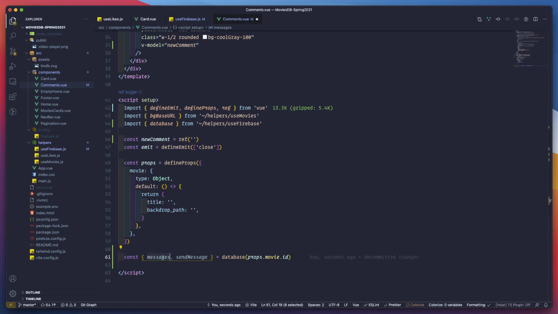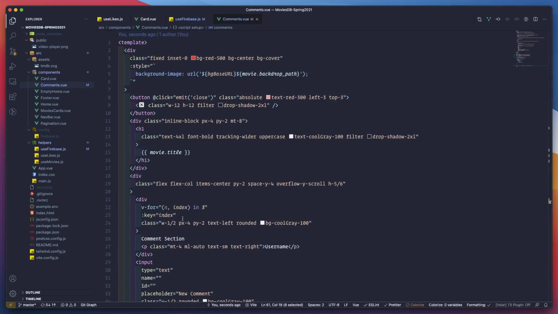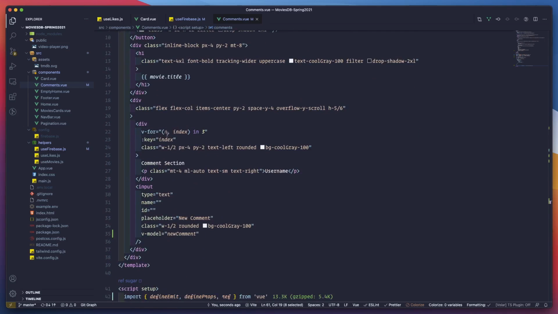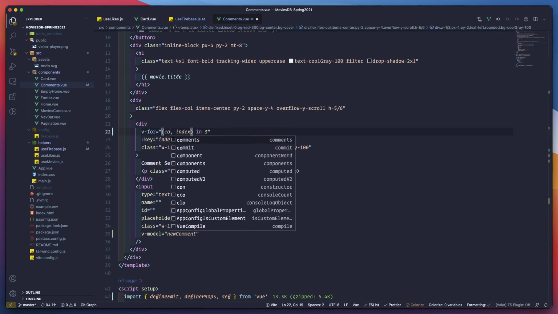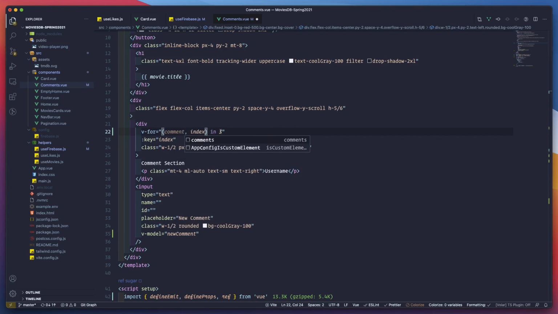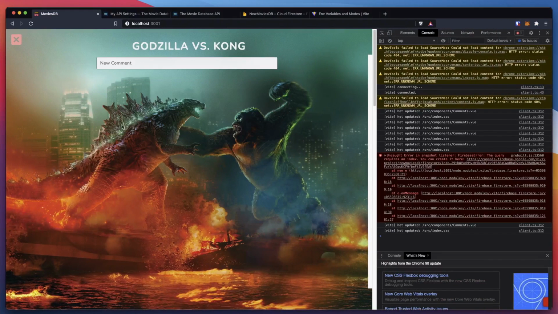That means that we can actually take, and it's actually no messages, comments, and add comment. There you go. That means that we can go all the way up, where we have the for every comment in comments, we should be doing the comment section, right?